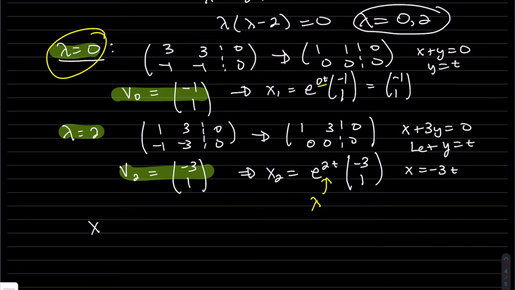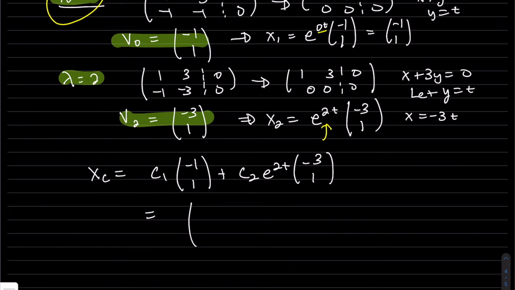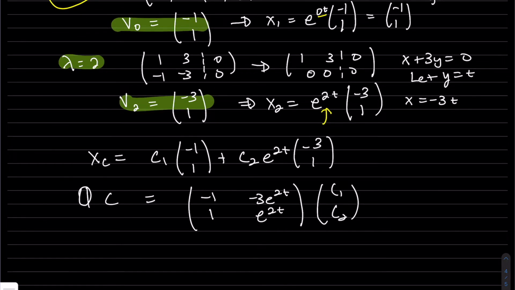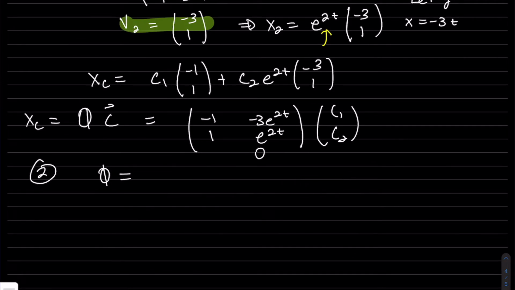So my x_c, we can write that as a matrix. And again, this just came from this times this for that, and your C1, C2 is there. So just another way of rewriting it. This is our phi. And we can just type this into the matrix calculator to get the inverse.